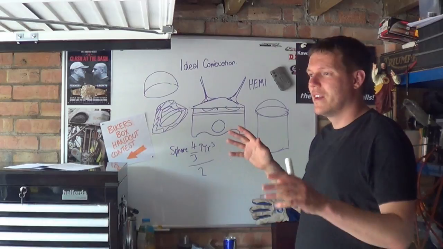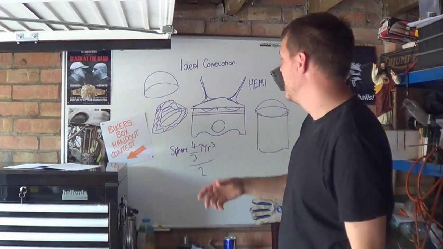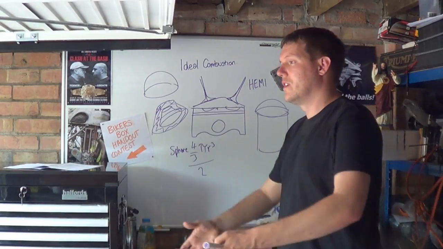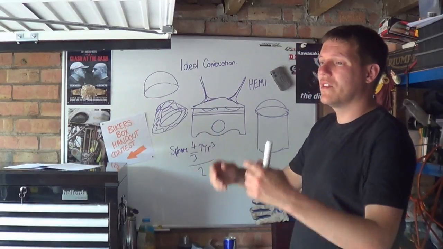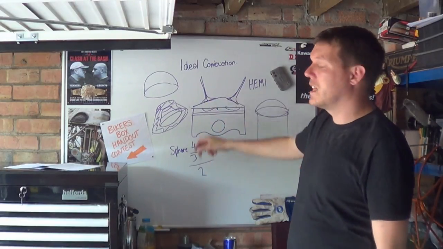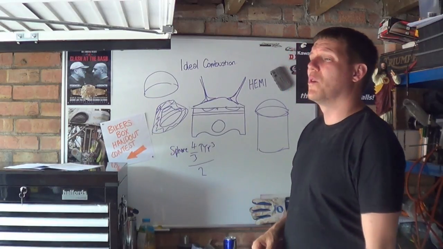That's why nine times out of ten now when you open your KTM four-stroke or your Suzuki Bandit or your GSXR thousand or your Mercedes-Benz or this that and the other, all petrols, nine times out of ten you'll find a pent roof in there for a very good reason.